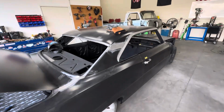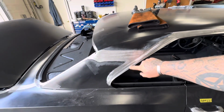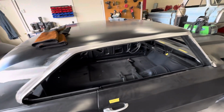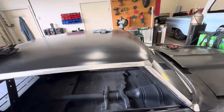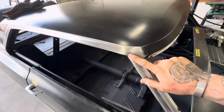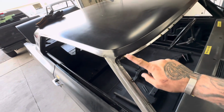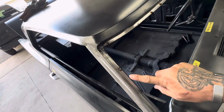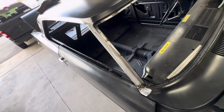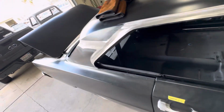So I've got the patch done for back here. I've got this drip rail done. I need to fix these areas, which I'm gonna probably cut them out and then reform. And then I've just put some tacks where whoever did the repair here just had a little bit of porosity and whatnot, so I ground it out, re-welded it.